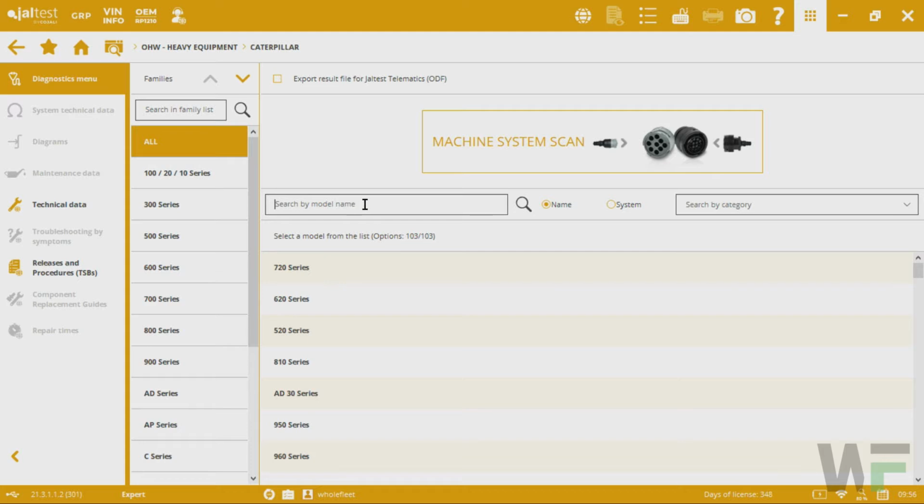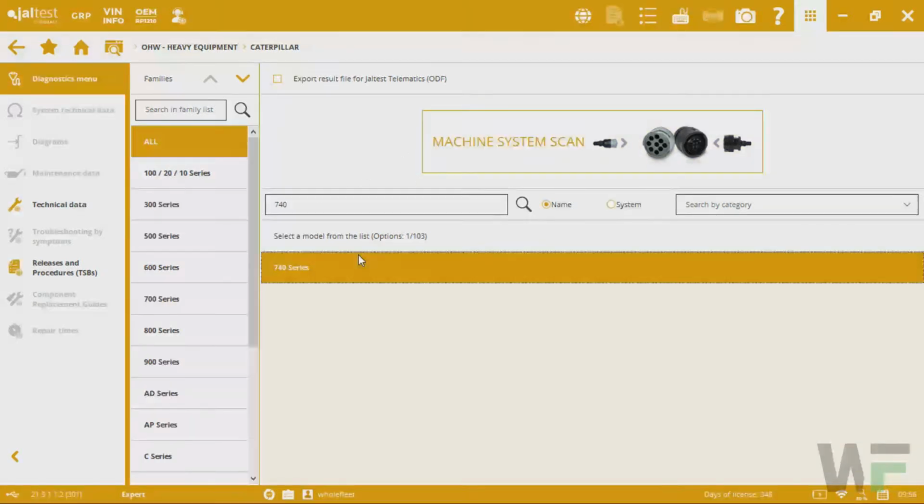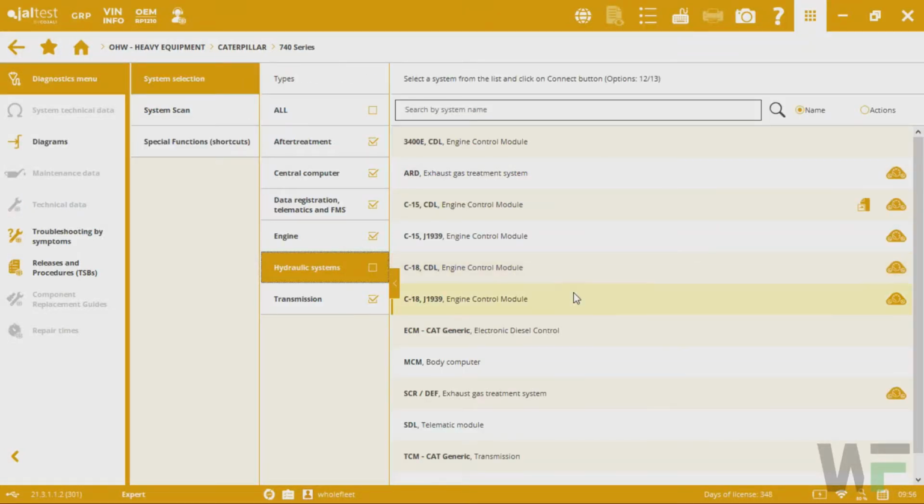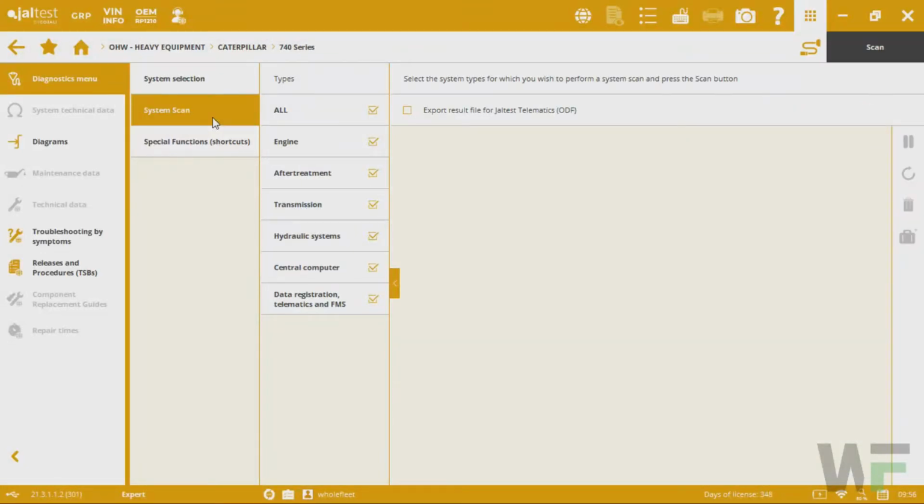Okay, if you don't have that luxury, or you've already gone in and selected your make and model, let's go with that 740 truck again. So a 740 series. If I click on that again, we've got this list of different options for modules. Now, it doesn't matter really what manufacturer we're looking at. What you should be looking for is the system scan function. If you do system scan, it's going to go through and identify which individual modules you have on board this piece of equipment.